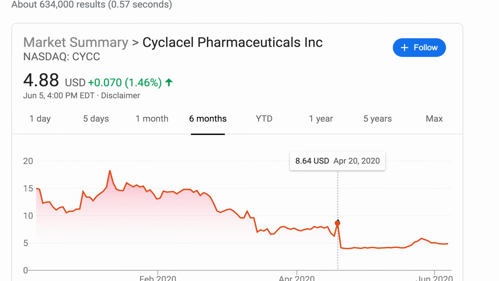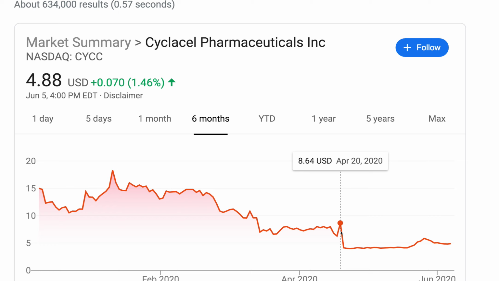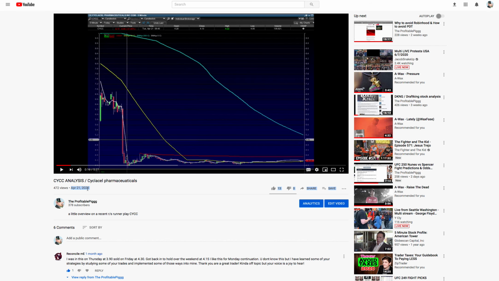So this is another way. After it spikes that first time, there's another short position. So short from the announcement of the reverse split, long on that first news day. You catch the top and look for that sign of weakness, and then you wait for that offering, short. And then from there is my favorite type, because now you've got a lower float, and in this situation that offering wasn't that big, and since you know it just happened, you're not that scared to hold for a few days. You know another one's not going to hit. So that's why I did my video on the 21st, the night of the offering.